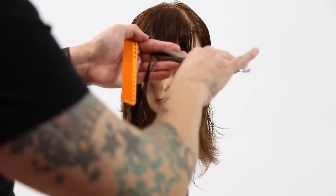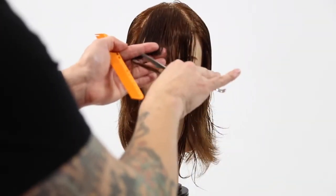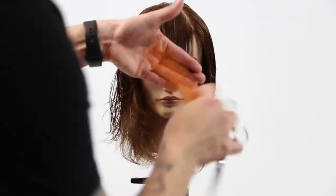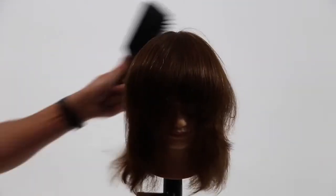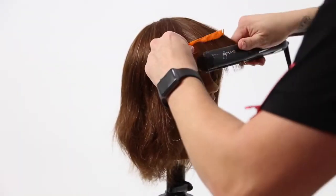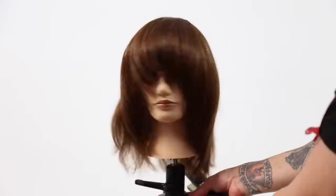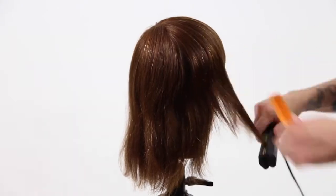Now we're going to work into the fringe. The big thing with the fringe is you'll notice my elevation isn't super high, and I shift my finger angle down on each side. So I'm bringing everything out — I cut it straight at the beginning, and then just to add that angle into the bang area, I go through and just shift my finger angle. That gives me my angle in the haircut but keeps the weight in there. I could over-direct everything, which would also work, but sometimes when you over-direct you have to elevate, and that takes out a little bit too much weight. So just shifting your finger angle keeps the weight of the bang, which I think a heavier bang looks great with a shag haircut.